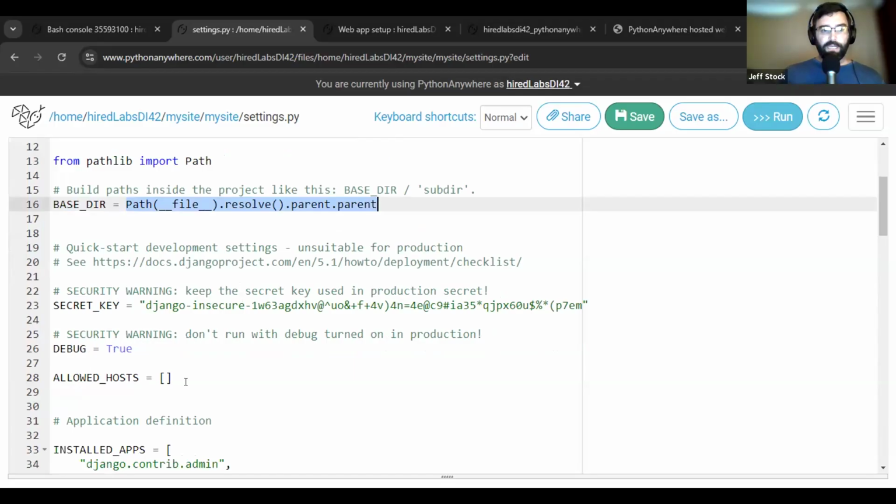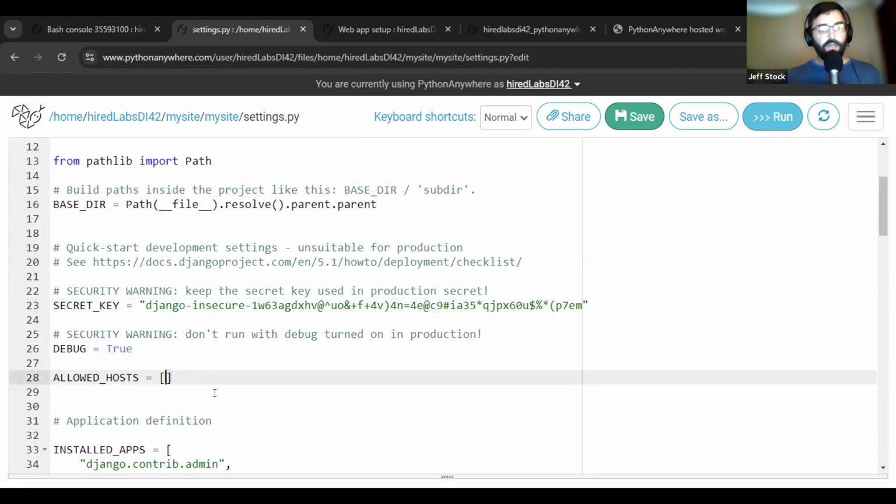I'm going to scroll down to line 28, where it says ALLOWED_HOSTS, and there's an empty list. This is the first thing I'm going to change. Again, I'm not following exactly the documentation. The documentation does some stuff with the secret key first. I'm leaving that for next. This is going to make it work. We need to update our allowed hosts. Well, not first, but we have to do this part. The secret key thing we can skip.